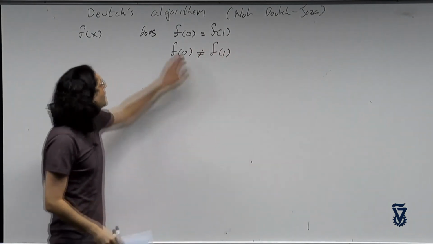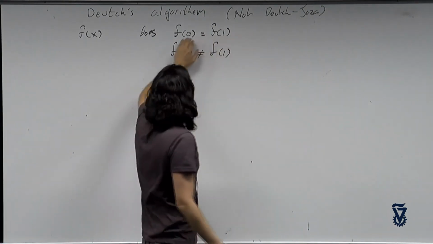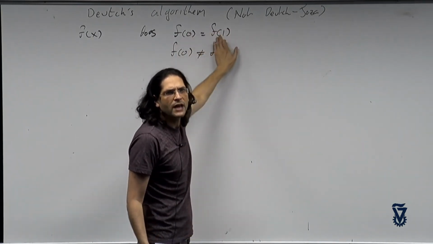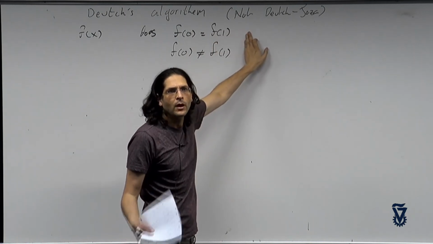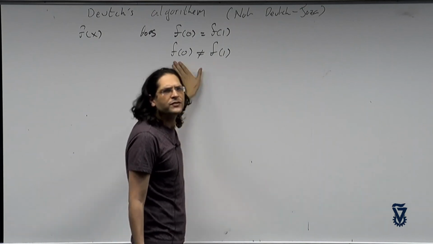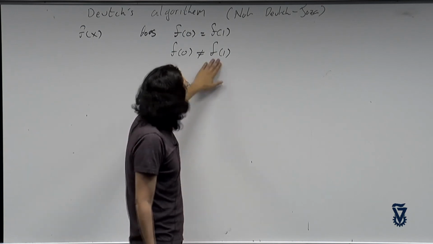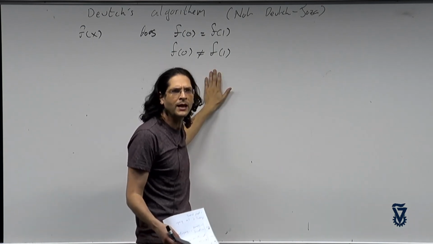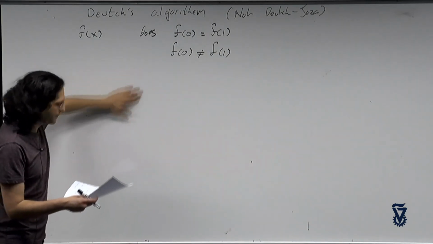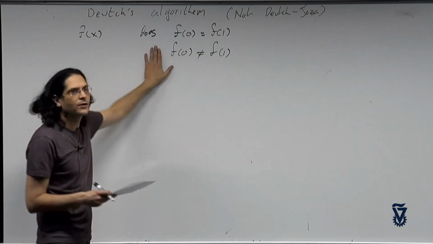Okay. Now, if f of 0 equals f of 1, it can either be that f of 0 equals f of 1 equals 0, or f of 0 equals f of 1 equals 1, or f of 0 does not equal f of 1, and then f of 0 equals 0 and f of 1 equals 1, or f of 0 equals 1 and f of 1 equals 0. Assuming I did not permute anything, because that sentence was a bit confusing, I think that is it. Okay? So this is what this algorithm is going to do.